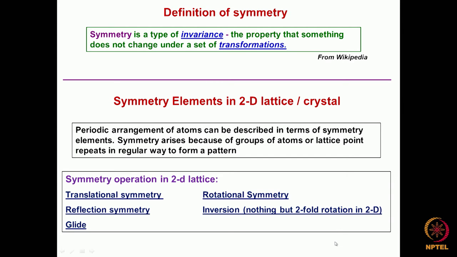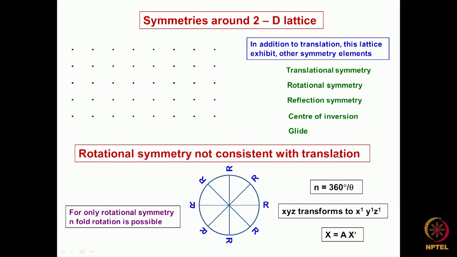Let us look at what are the different types of other symmetries which are possible in a two-dimensional lattice. Suppose we assume that we wanted to find a symmetry around any point which is not consistent with, like this is a lattice which I am showing here. Okay, around this lattice, if I take any point here, and if I rotate it by some arbitrary angle, this entire lattice will move and come to another position which is distinct from the earlier one.